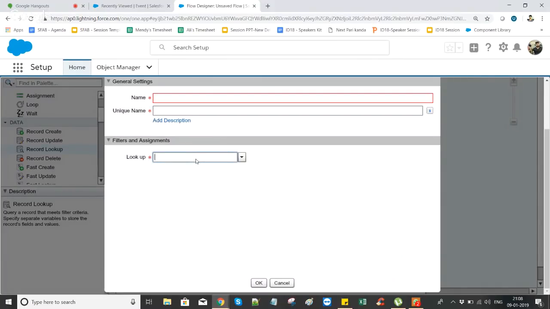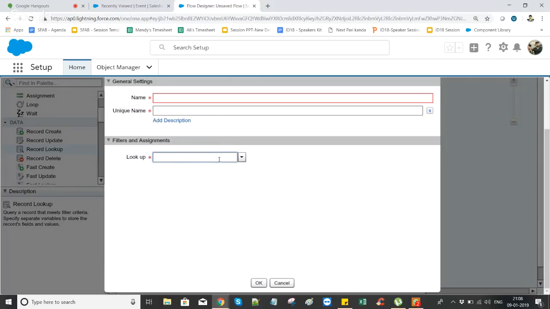So guys, for those who are not from the coding background, think of record lookup as an element which helps you extract the information from your database according to the conditions that you are inputting on your record lookup element.